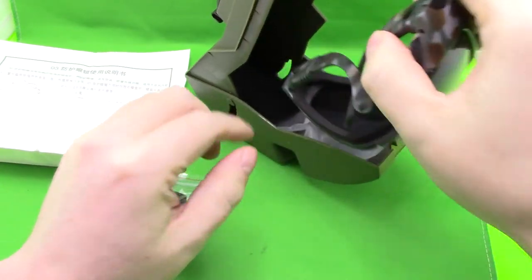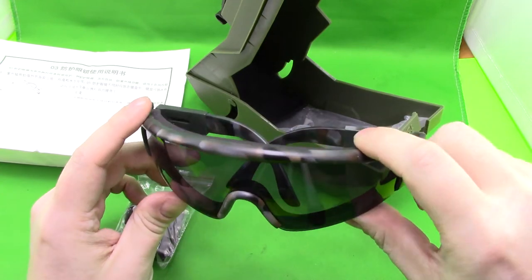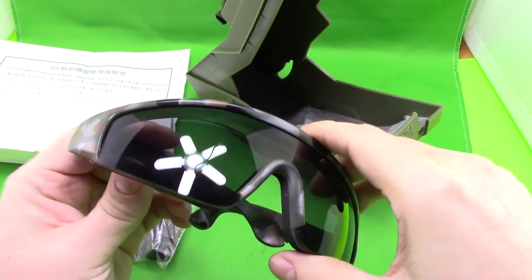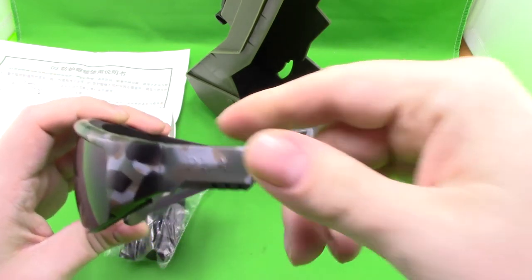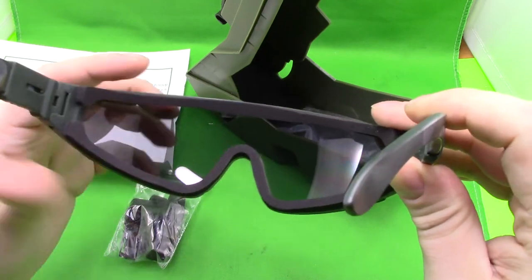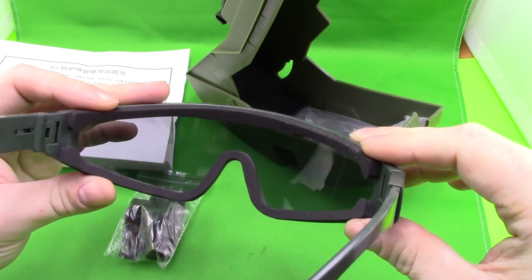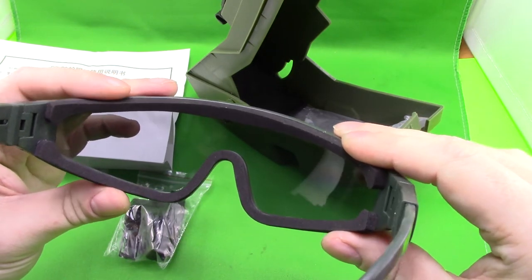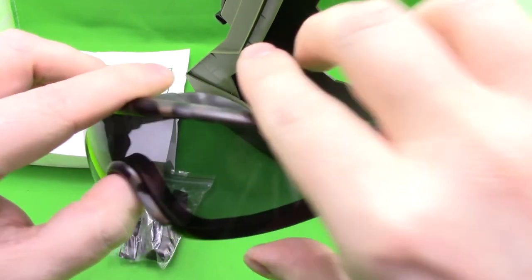They also include this little bag which I'll show in a moment. This is how the goggles come — just like this. They have this nice camouflage pattern to them and they have the UV or sunglasses style lenses. They say PLA on the arms. They're not just like sunglasses — this is why they're sort of like a hybrid of sunglasses and goggles, because they have the full padding around your face and forehead.